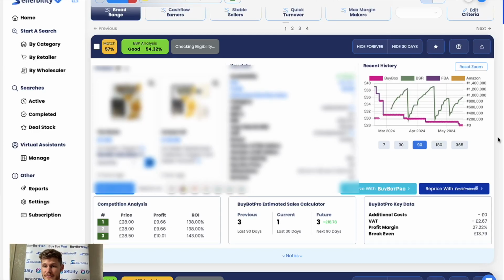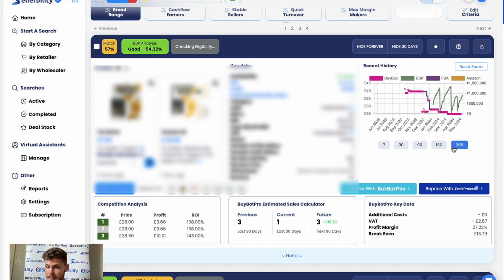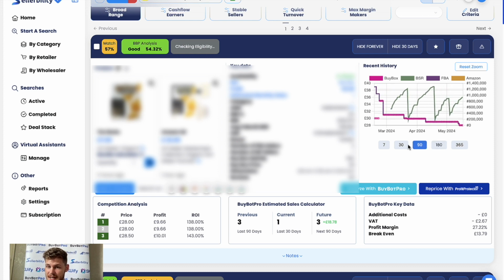Let's look at another example. So in this case here, Amazon are not on the listing, their presence isn't anywhere. In fact, I don't think they have been on the listing at any point. So we can see that the FBA sellers have had a good hold over the buy box. At this point right here, where there's nothing, so it's not lined up, that is most likely where FBM sellers have held the buy box. It's not Amazon, it's not FBA, so it's got to be FBM.